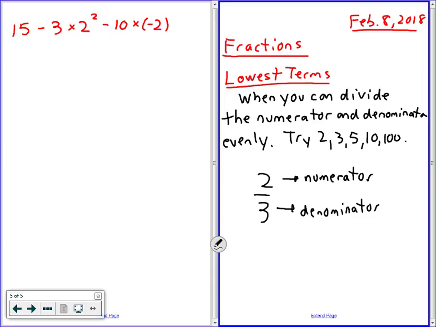Now, some people said they're afraid of fractions. Do not be afraid of fractions. We'll get through them. Math is all about learning. That's what we're doing here. We'll show you all the different ways of doing fractions. If you didn't do fractions in grade 8, that's okay. We'll show you how to do them right now.